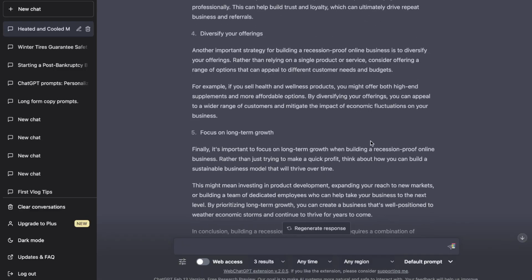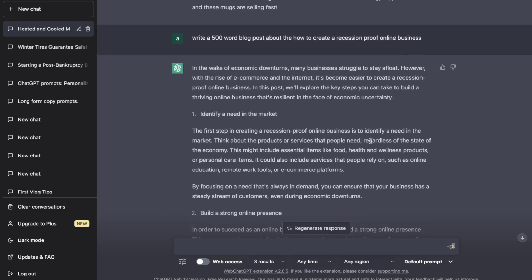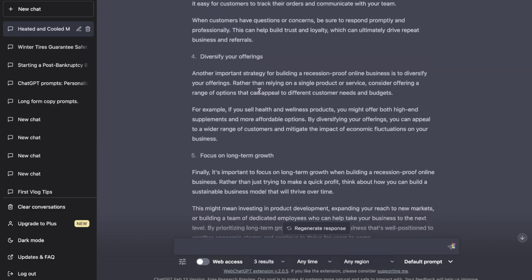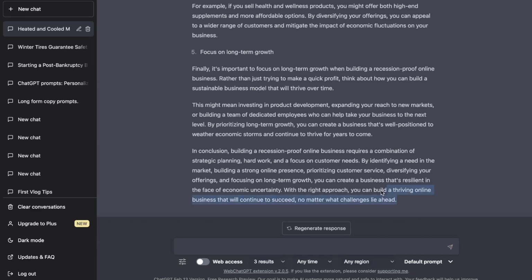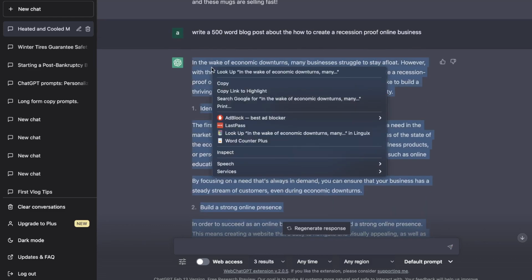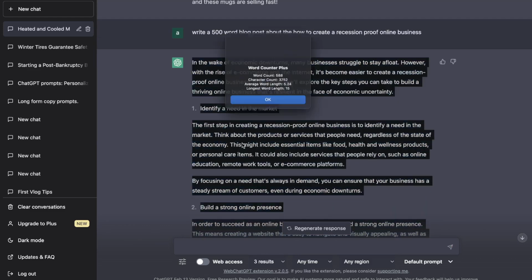And if we take a look at ChatGPT, first of all, it's formatted a lot better. It actually looks like a blog post with different H1 and H2 tags here. So really well done there. And we have a nice conclusion as well. And the content also looks a lot longer. So let's go ahead and take a look to see how long this actually is.